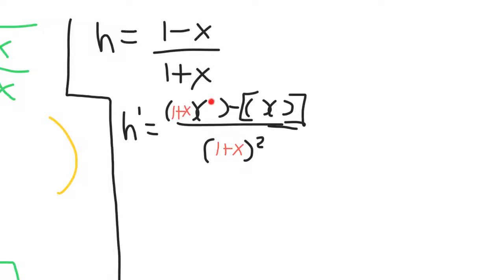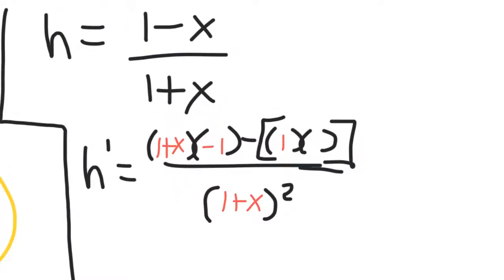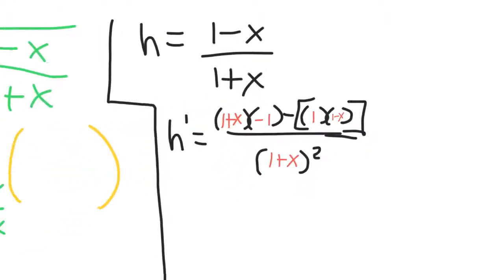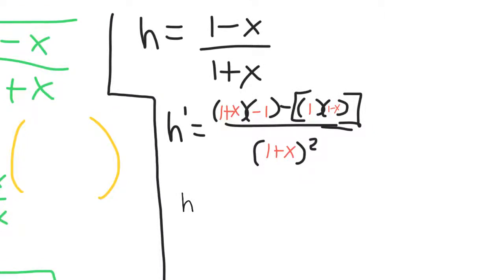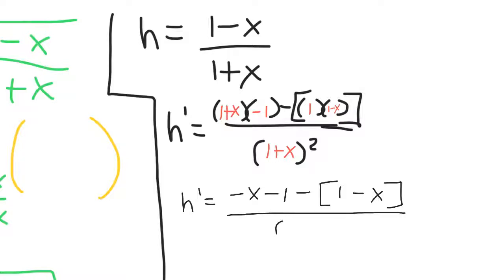And then we have to put in the derivative of the top. The derivative of the top ends up being -1. And then you take the derivative of the bottom down here, which is a +1, and multiply it by the normal top, which is 1 minus x. Okay, so on the next line, we could say h prime therefore equals the -1 times 1 plus x, I'll just write it like this, -x minus 1, and then it's going to be minus whatever happens in the brackets. Let's figure that part out right now. That's going to be inside the brackets and ends up just becoming 1 minus x. Okay, so let's preserve the bottom for now.